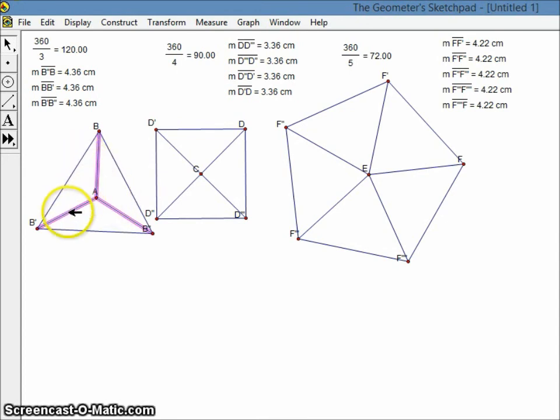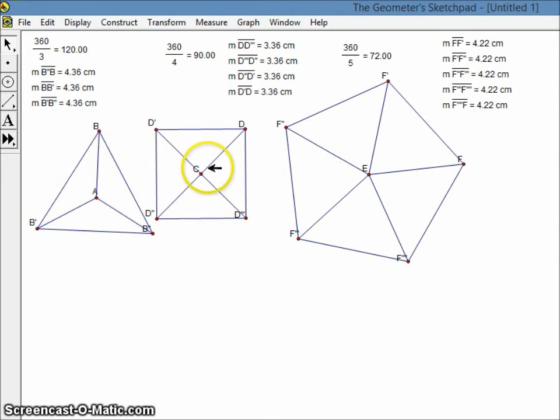So in each of these three triangles, I have a side, and then the same angle, and then the same side length in all of these. So these three triangles are congruent, which means that the third side also has to be congruent, or it also has to be equal. So for the triangle, I hope that makes sense.